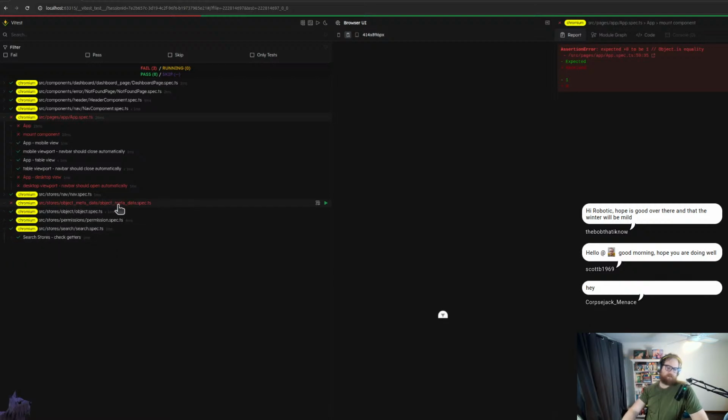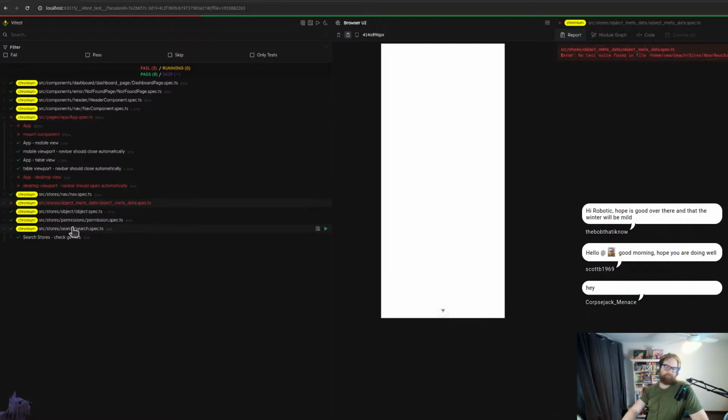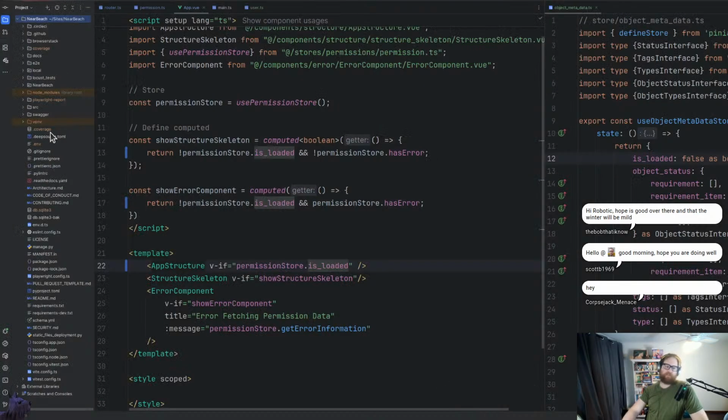The object metadata spec doesn't have any data in it, so that's why that one's failing. In this sort of case, just to speed up the process, we are going to quickly have a look at it. But if there's no business logic in it, I'm just going to delete the test for it.